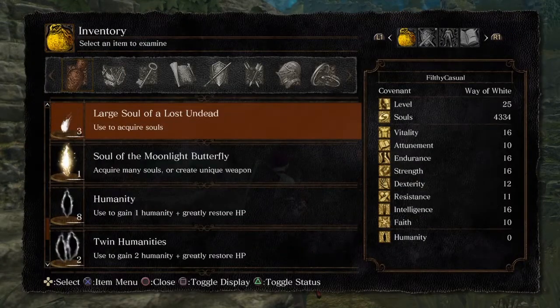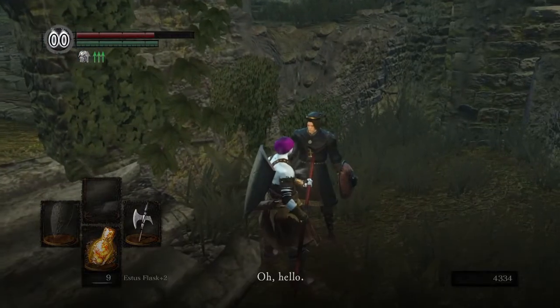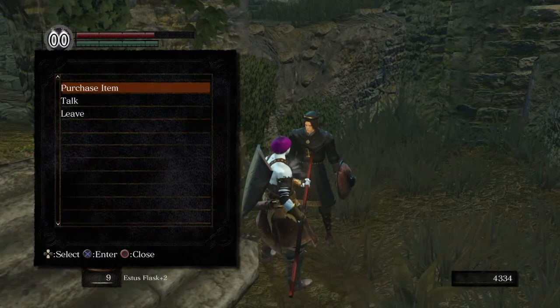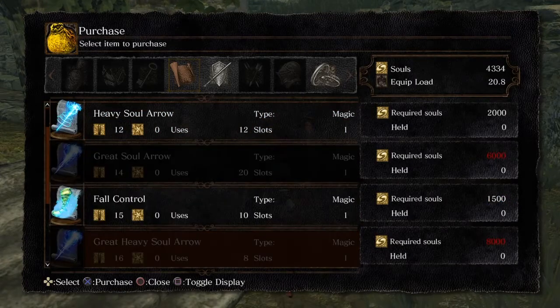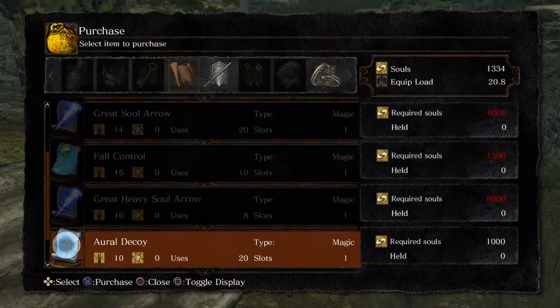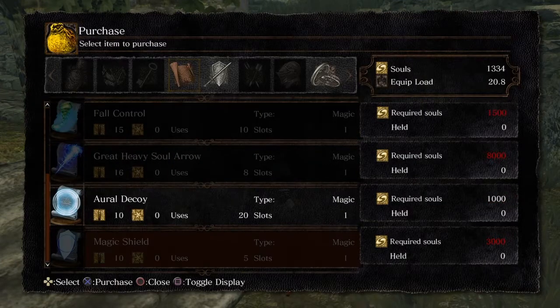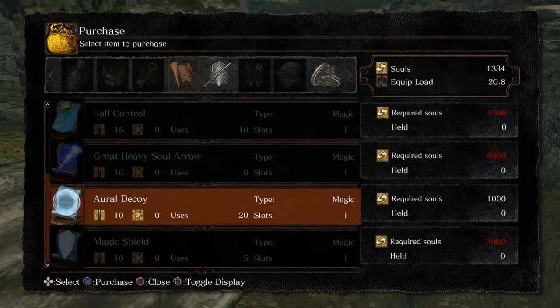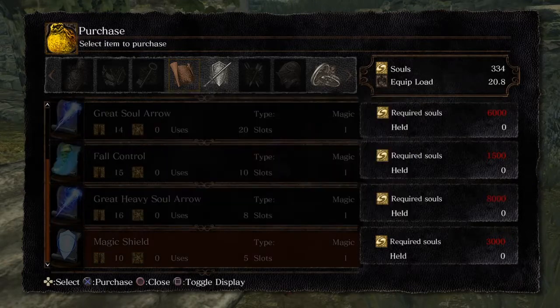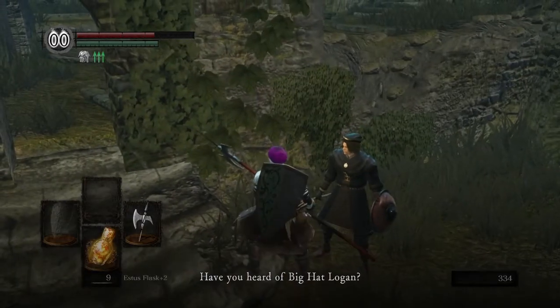I'm just going to use whatever I've got for now. Well, now that might be a little overkill. Oh, hello. Myself. Okay. Let's see. Fall control's 1500. Magic weapon is 3000. I don't quite have enough. I can get oral decoy. Yeah, I'll go ahead and get that. Fall control I don't really need just yet. I'll get it later.